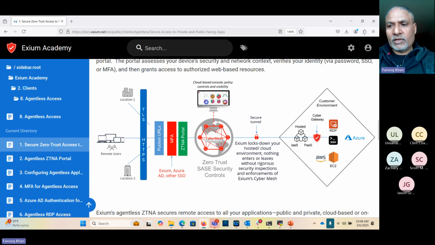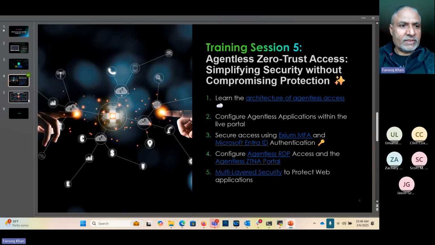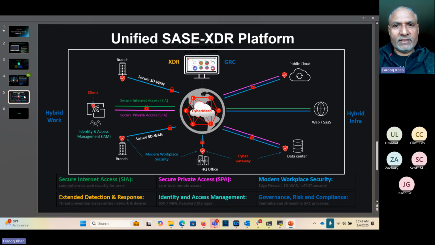And how it is going to work is you have these applications on the right side. They can be in public cloud, in a data center, or at a location. Let's go back one step to get the big picture. So this is our trusty overall architecture. You have seen the left side is hybrid work, the right side is hybrid infrastructure.